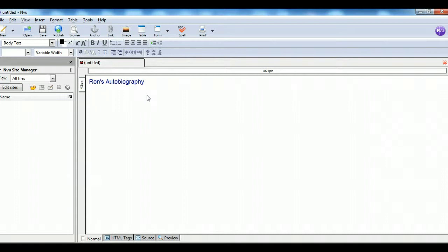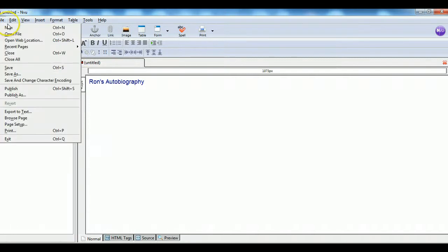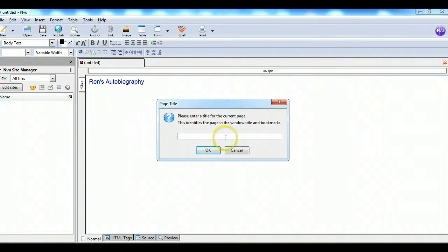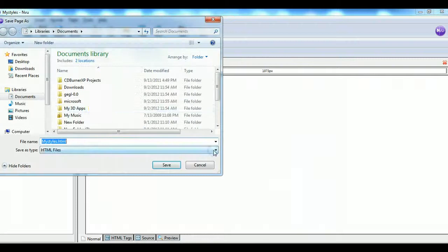So now we have more work to do. So that's the first one. And this is called mystyles.css, so I want to save this work before I lose it. So I'll hit File, Save As. I'm just going to call this, so this first screen right here is My Styles because this will show up at the top of the web page. I'm going to call that My Styles.